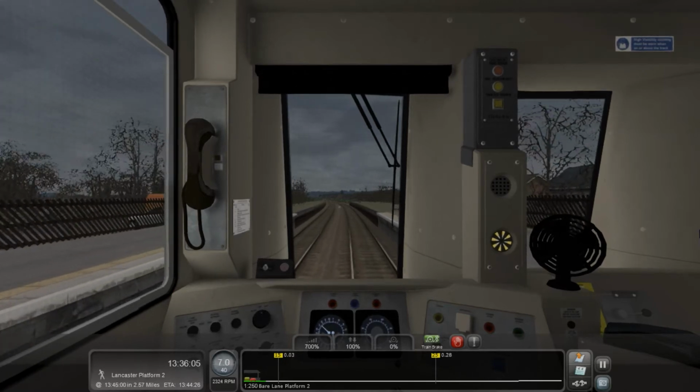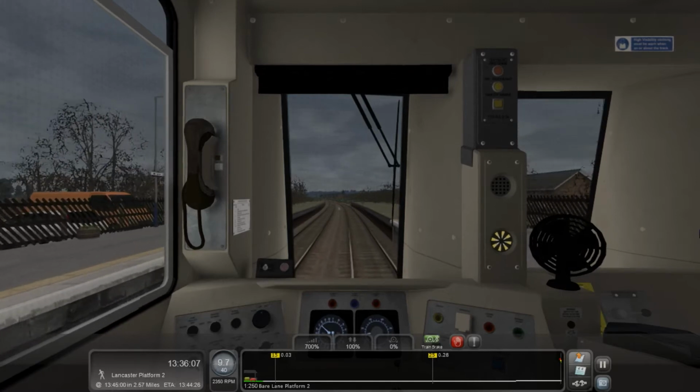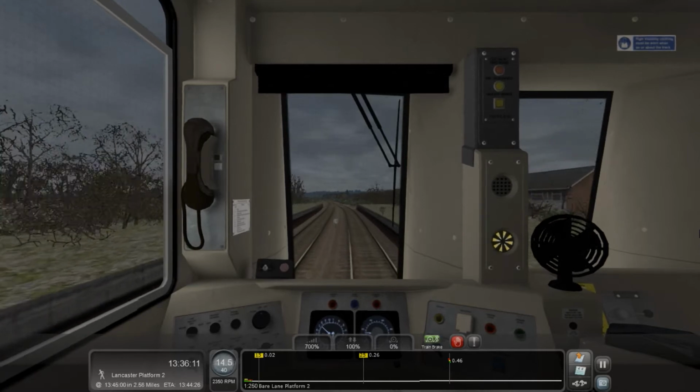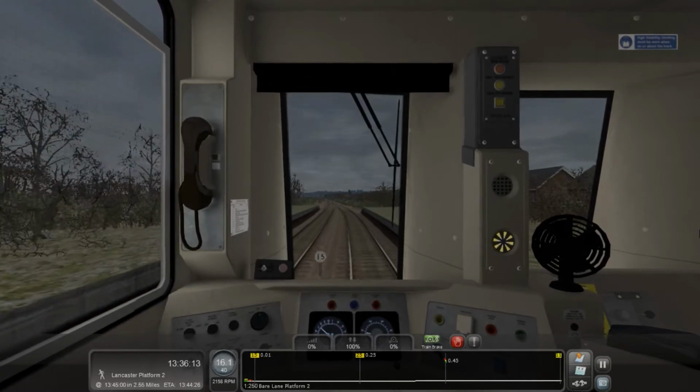So as we leave Bear Lane here, the speed limit will now drop down to 15 miles an hour for the point work. So I'm just going to drop the power off now.